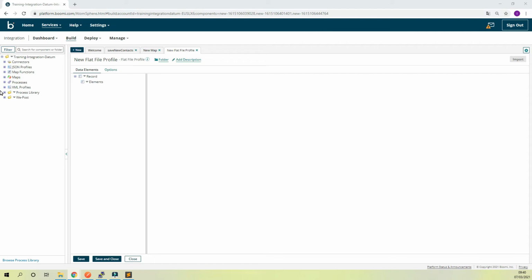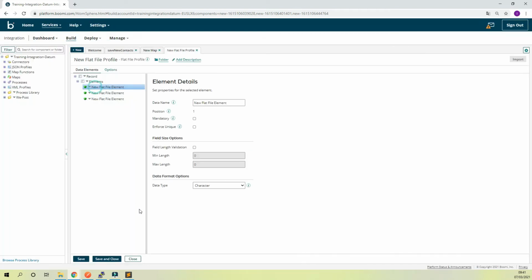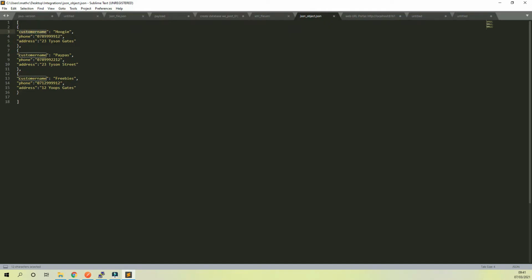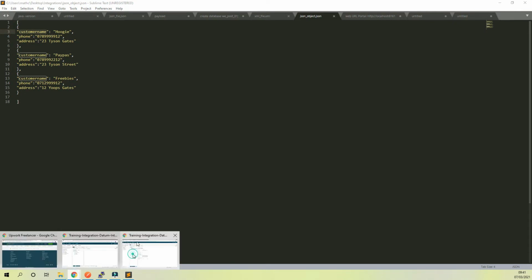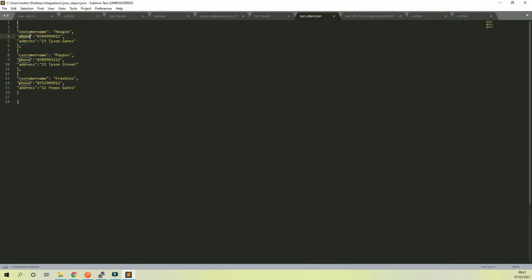We want to create 3 elements. The first one is going to be customer name. The second one is going to be phone and address. So I just prefer copying and pasting. This seems quicker for me. You can type it out yourself, and for me, I avoid errors this way.